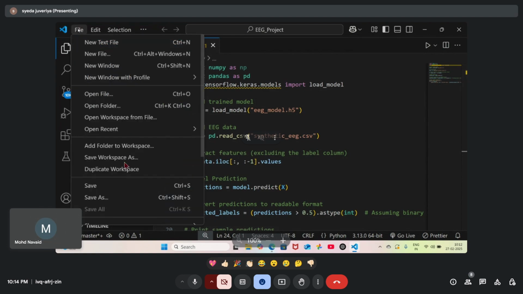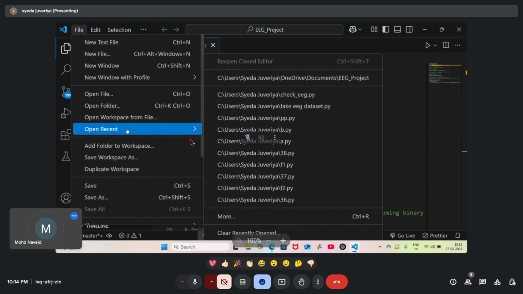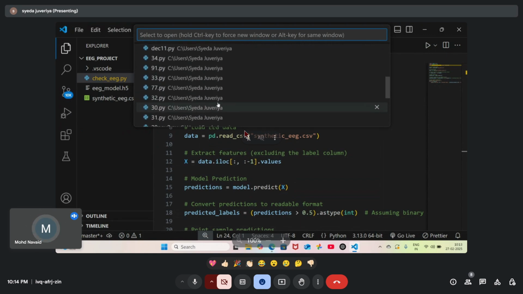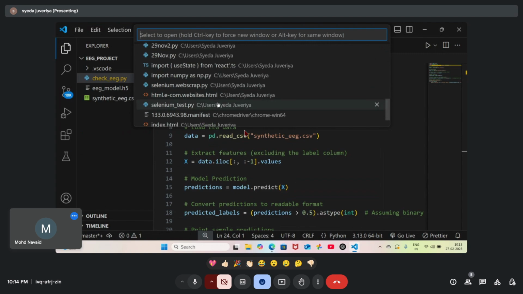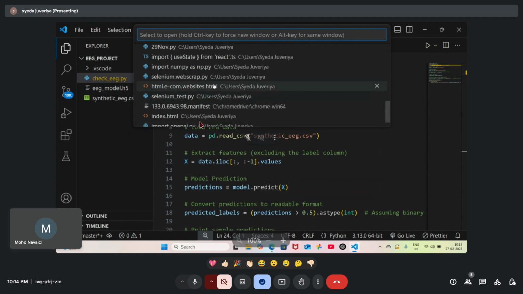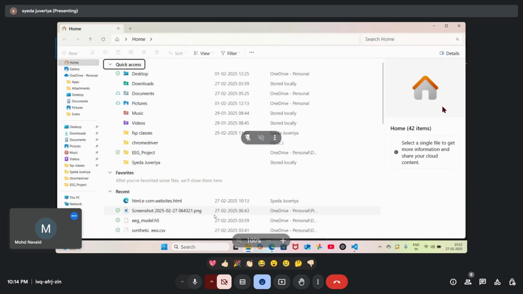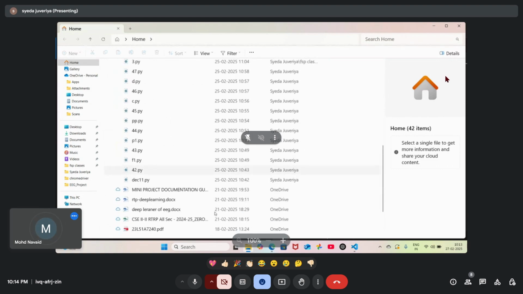Go down. Just see, open recent. Is there any file related to your HTML? Just scroll down. Because these are the recent work you have done. Here it is. Yes, just click on it. Okay, so you didn't complete it, right? No, you have to click on this one only.